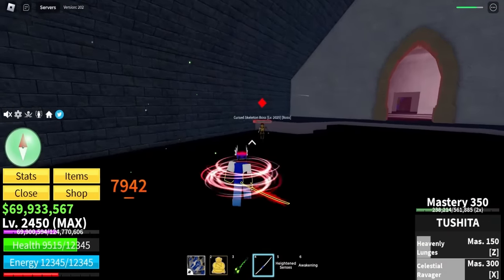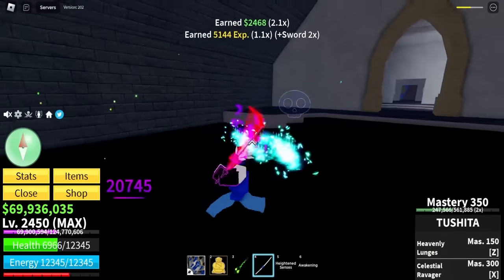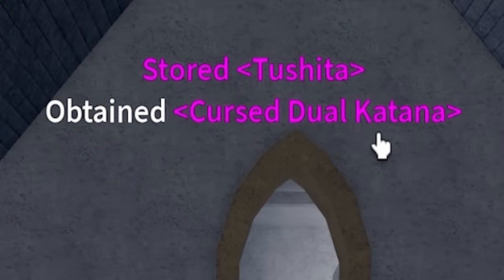This is one of the strongest bosses, I guess, because this has the cursed duo. I'm gonna take that cursed duo, and it's gonna be mine. So, die, and he's... Oh, look at my sword. What the heck just happened to... Oh my god, obtained the cursed duo katana.